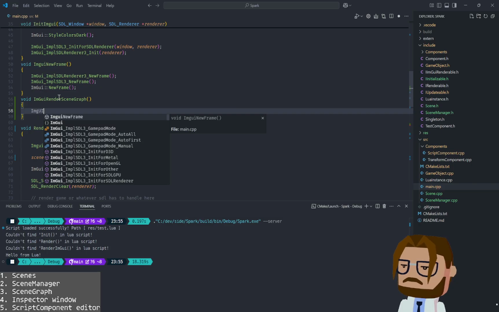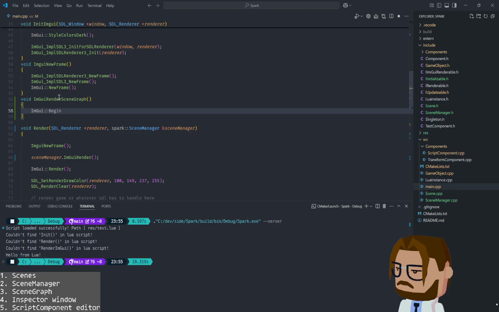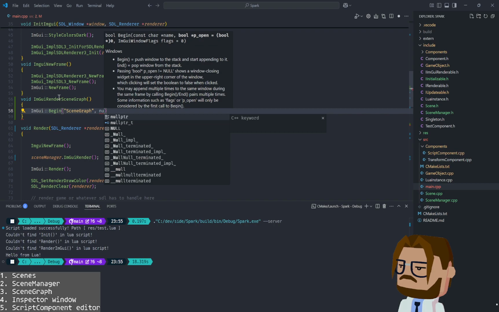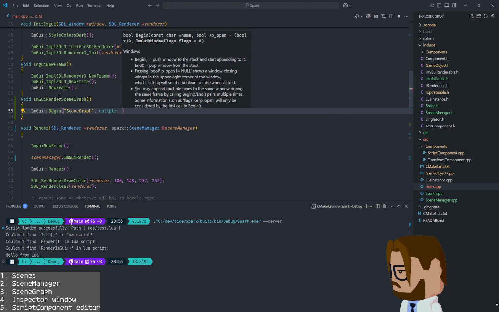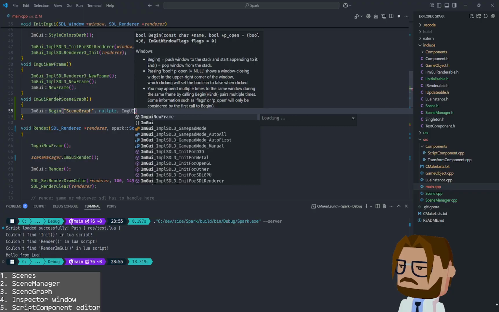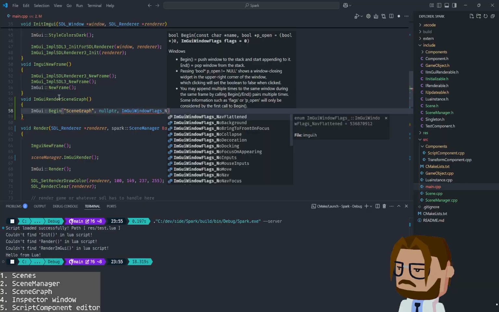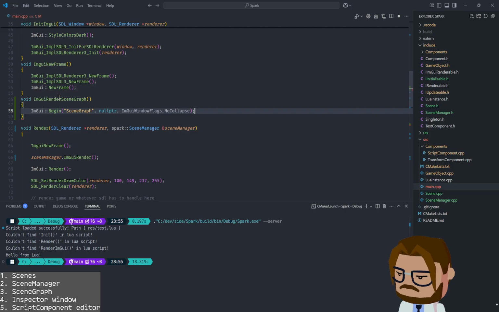Then we will do an ImGui begin scene graph. This takes in a null pointer. I want this to close, right? And then ImGui window flags no collapse. Don't want this to collapse.